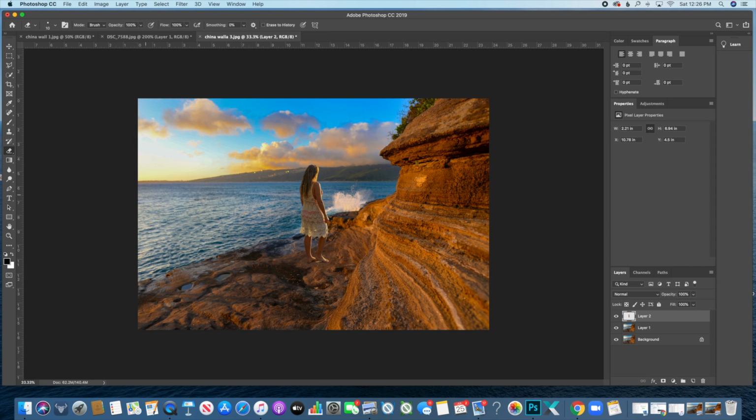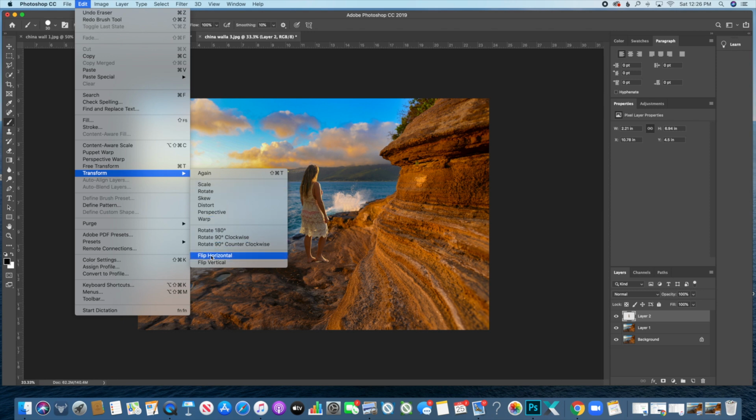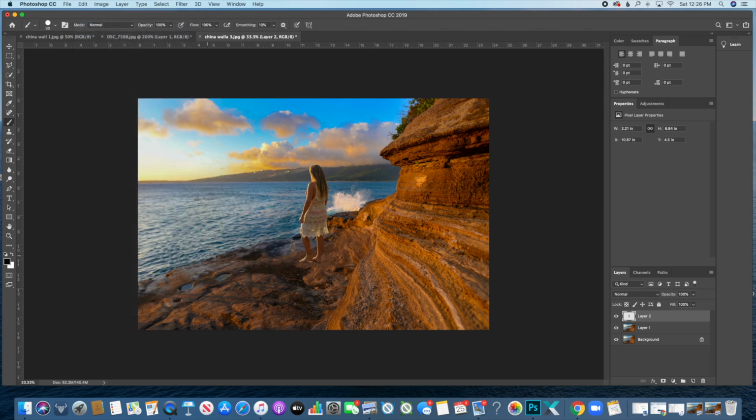And the one thing that you'll notice is that the light, as I mentioned earlier, is not coming in the right direction. As it's hitting me, it's coming from over here because you can see a highlight here, and highlight here. But in this image, it's coming from this direction. So how are we going to fix that? Well, if you go up to your edit bar and go to transform, you can hit flip horizontal, and this is going to basically create a mirror image that's just facing the opposite direction.